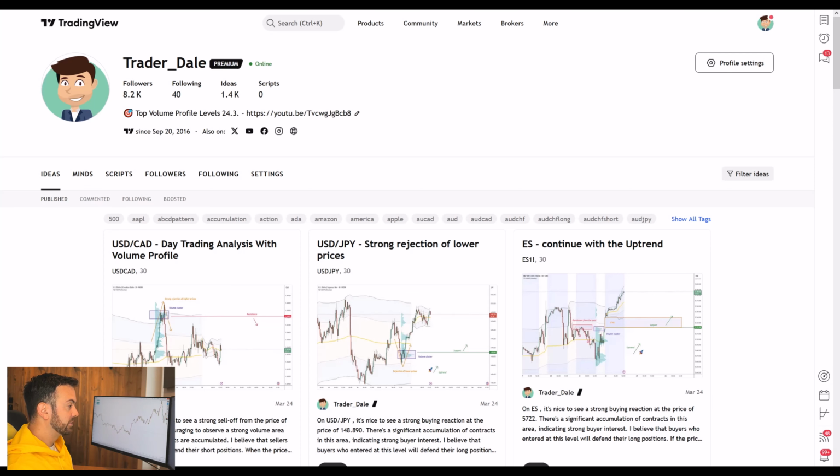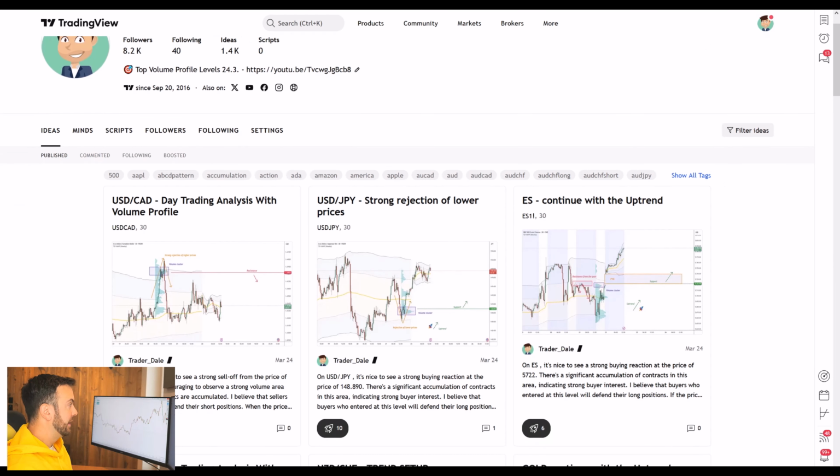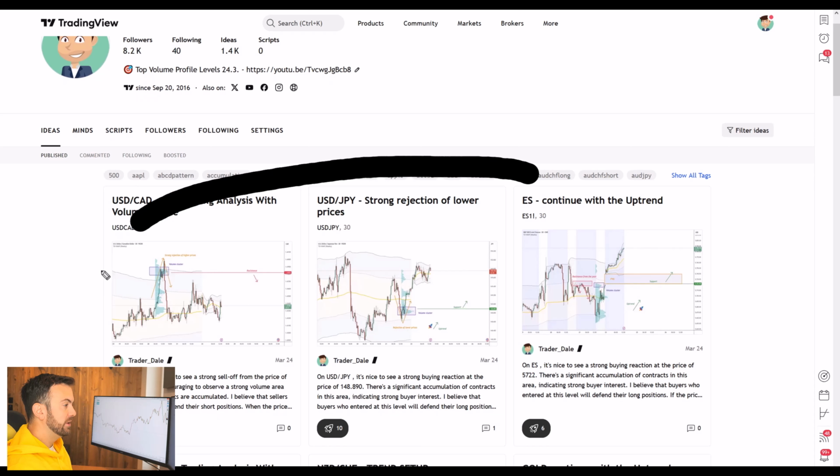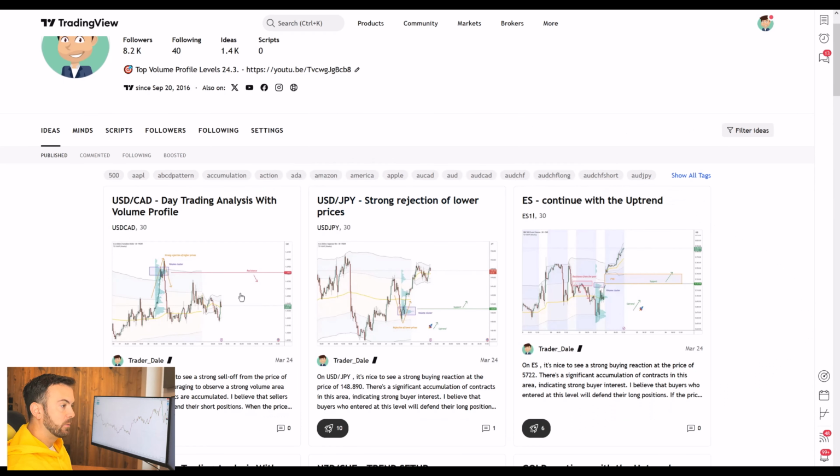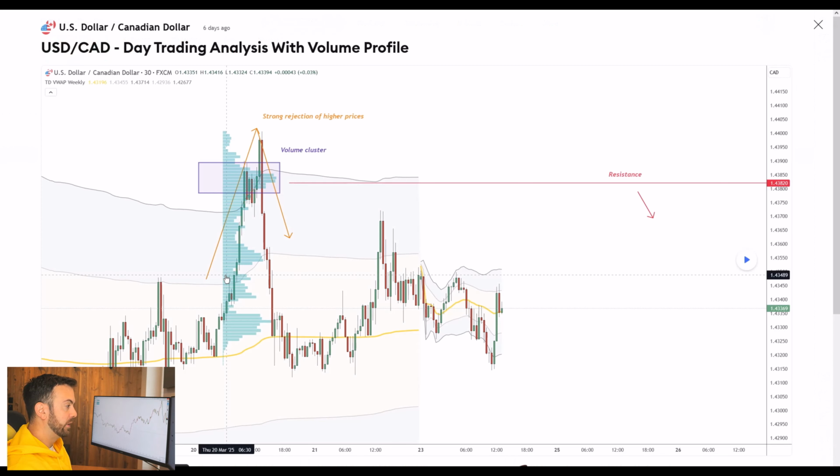What you see on your screen here, this is the TradingView website, and here I publish the trading ideas, and those 3, those are the ones from the previous week. So let's check them out one by one and let's see how they played out.